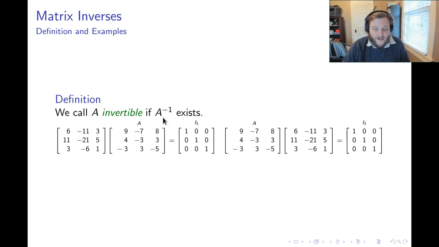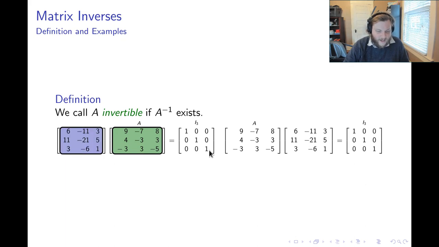Okay, so let's see an example here. Here we have an example where we have 2 equations. We have this matrix A, which is 3 by 3, and it's involved in both the first and second equations here. In this first equation on the left, I'm taking A, and I managed to find another matrix I can multiply A on the left by to produce the identity matrix. So I take A, multiply on the left by this matrix, and I produce the identity matrix.